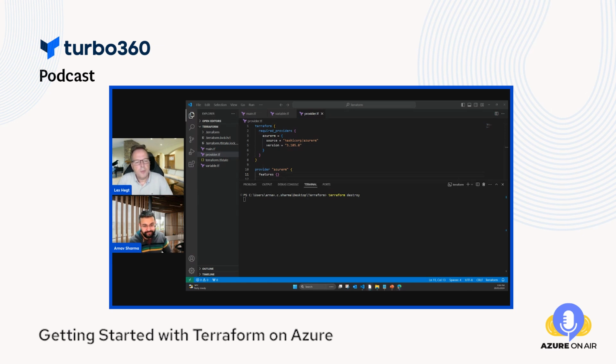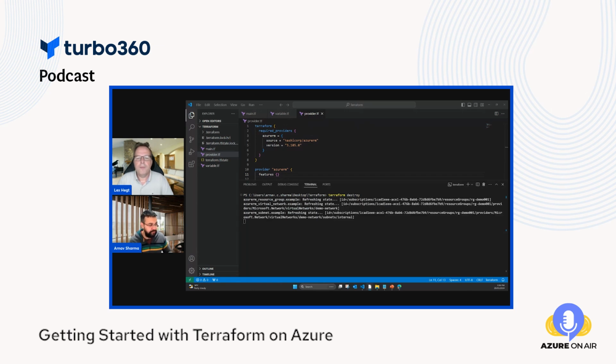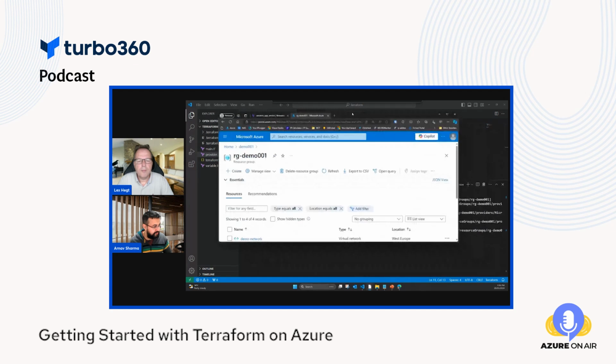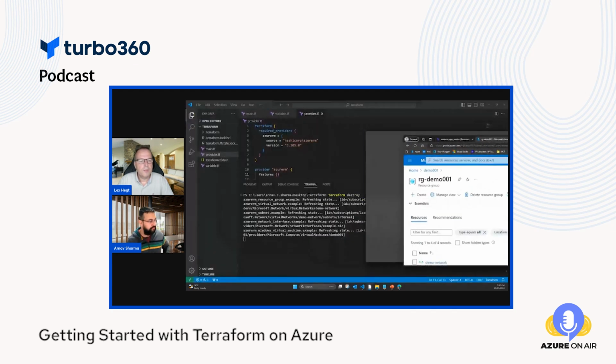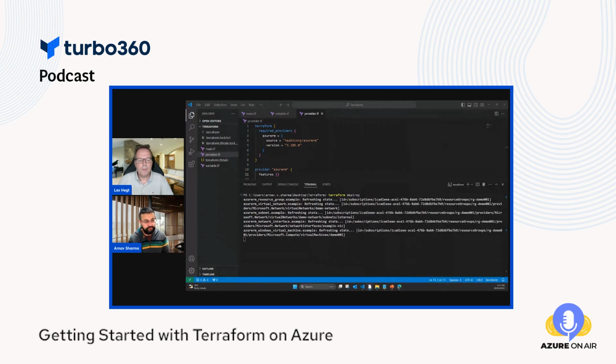Now it is destroying, and within minutes you will see the updated state file as the resources are removed. I can come back, and it will go in a minute or so. That's the overview of Terraform.